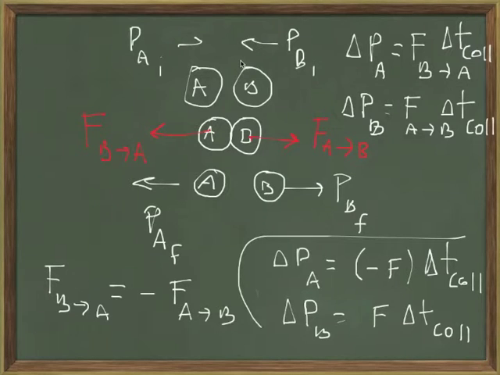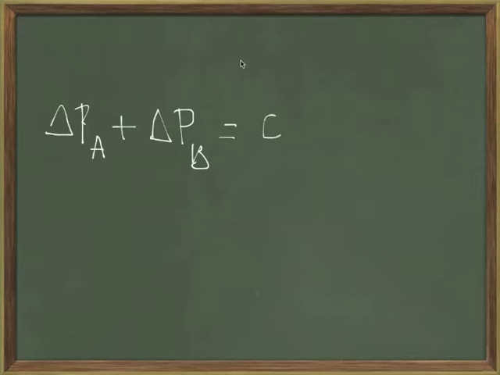So notice that. What happens if I add those two equations? What do I get on the left-hand side? If I add these two equations, this is going to cancel because that is the negative of this. So I get a 0 on this side, right? And on the left-hand side, delta PA plus delta PB equals 0. That's my new equation here. Delta PA plus delta PB equals 0. The changing momentum of one object is the negative of the changing momentum of the other.